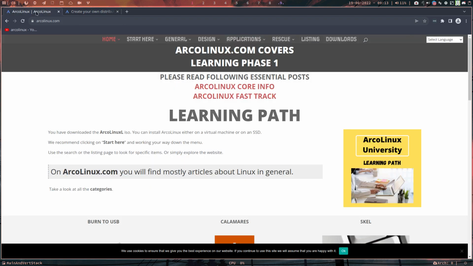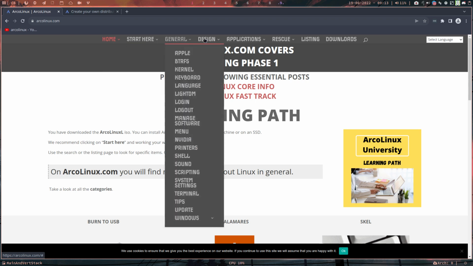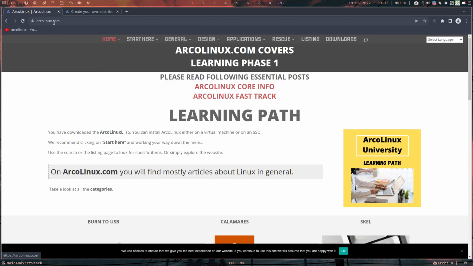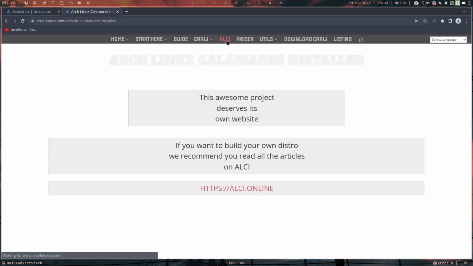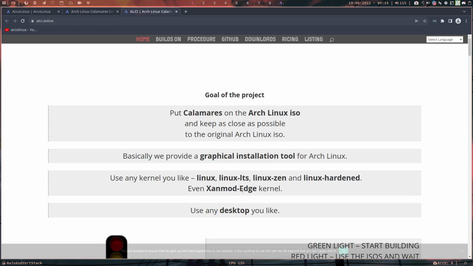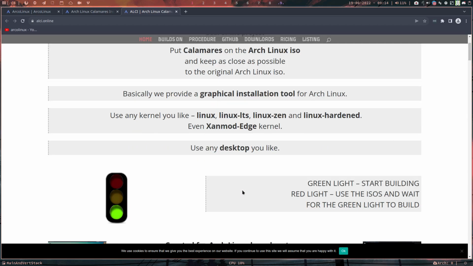So this is about distros. This is about building. So you learn about it on so many websites. Now we're on ArcoLinux.com, so watch out where you are in the drop down, right? And in here, you'll find information also about ALCI, which is basically the ArcoLinux Calamares installer.